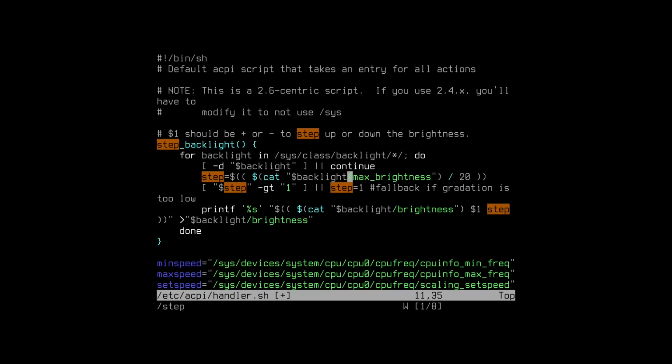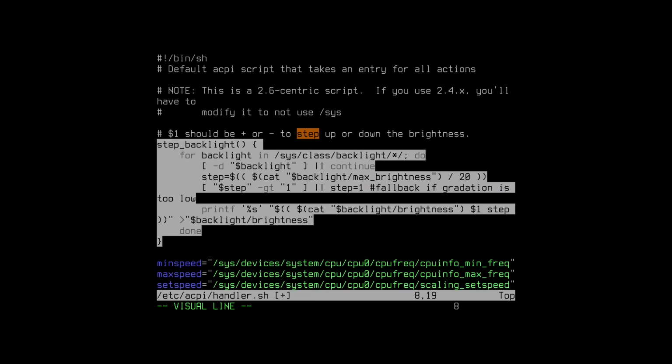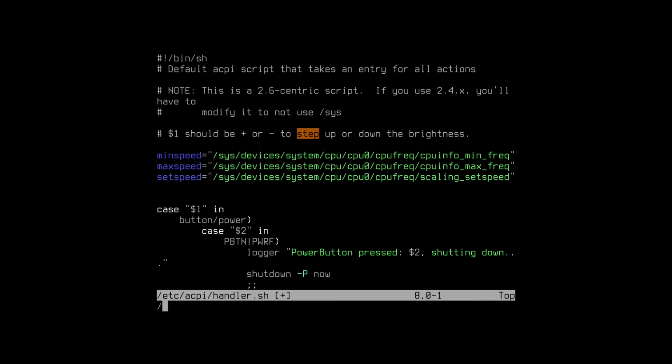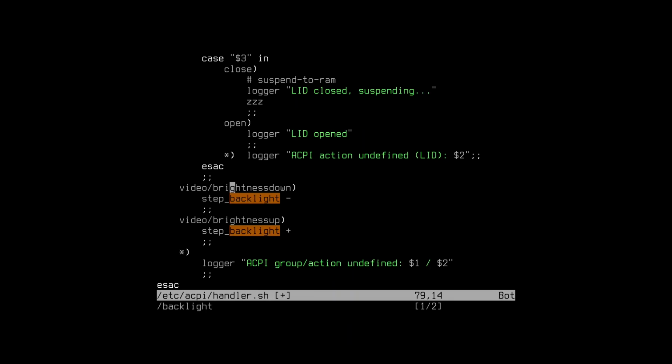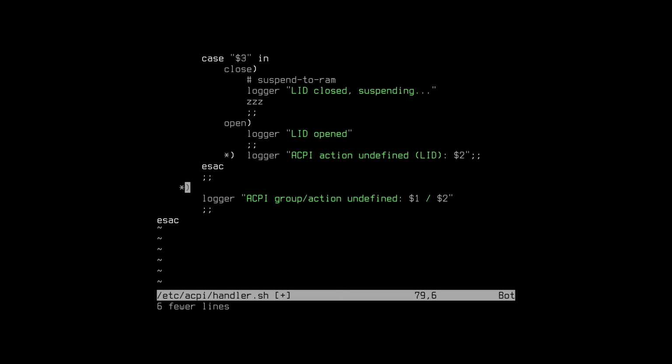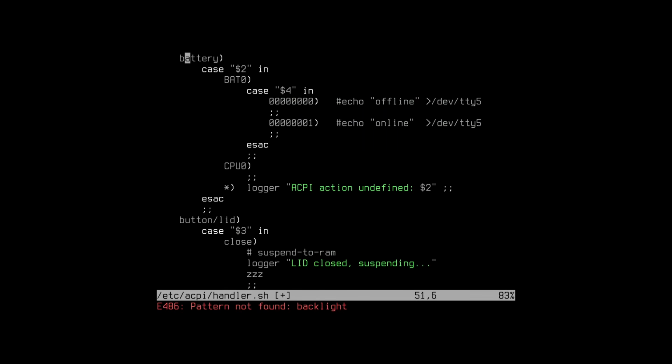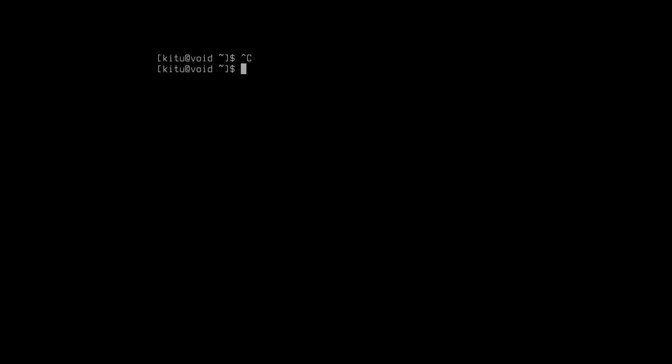Okay, but if you don't want to use it, maybe you have a command later in your desktop environment, you can delete this. Okay, everything related to backlight. Okay, so I'm gonna delete it now. Right, now there is nothing related to backlight, right?